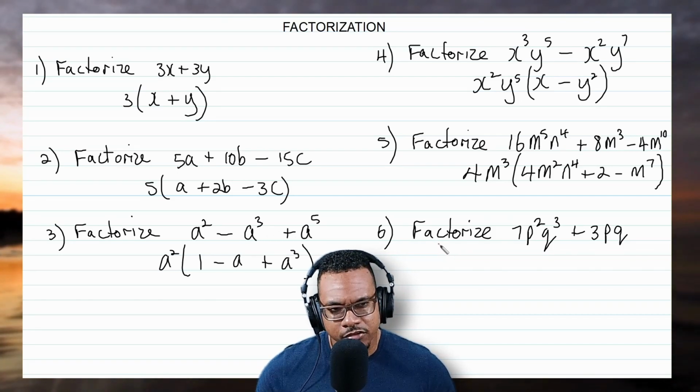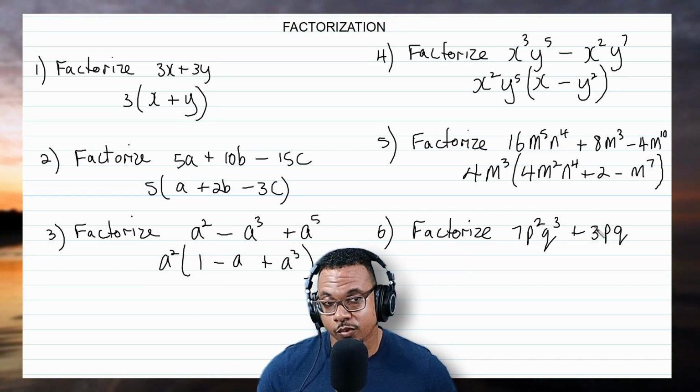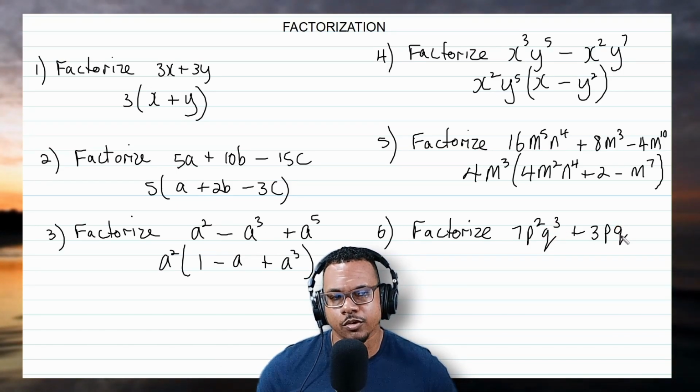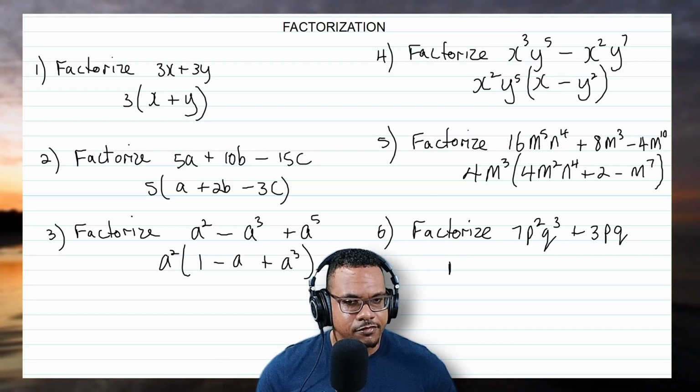Now I'll hold off on writing the 1. Let's see if we get anything else. So with the numbers, it's just 1. Now let's look at the symbols. So we have p squared and p, and as I said, we use the one with the lower power, so we'll be using p. I have q to the power 3 and q, so again we use the one with lower power, which is just q. So my HCF, highest common factor, is just pq.